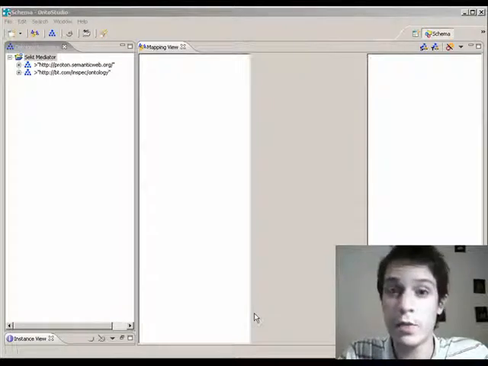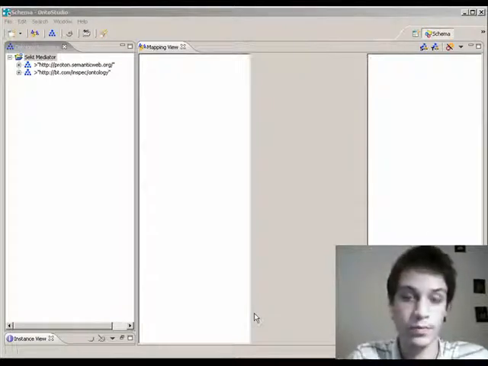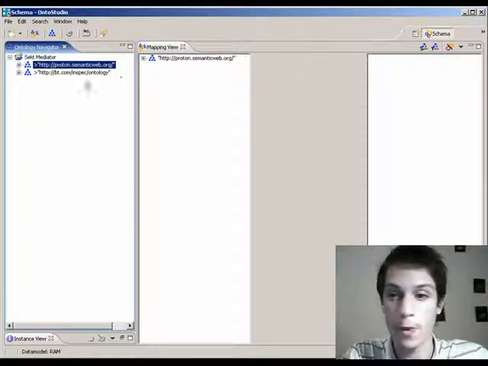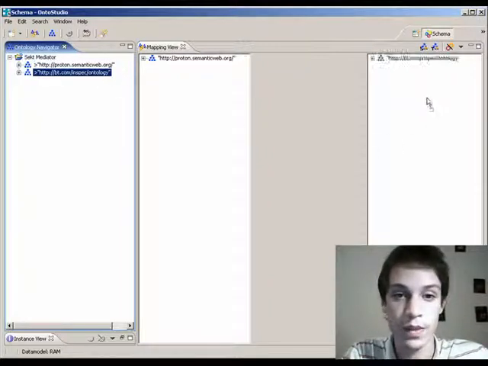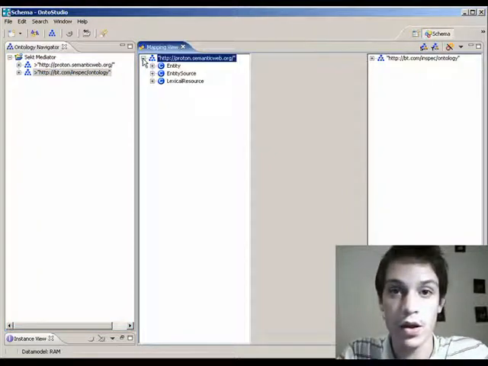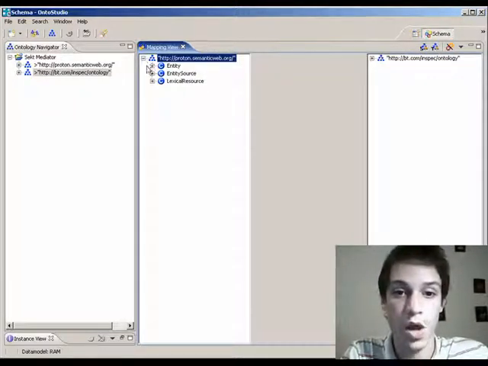We will now realize the mapping between Proton and a digital library using OntoMap. We have opened the ontologies and we will try to locate the entities to be related. In our case, articles. An article is an entity.